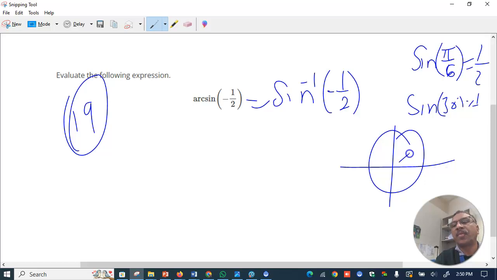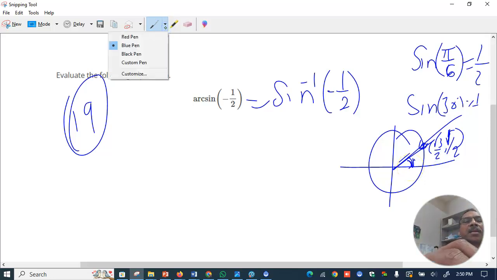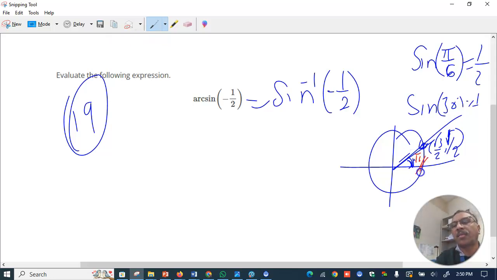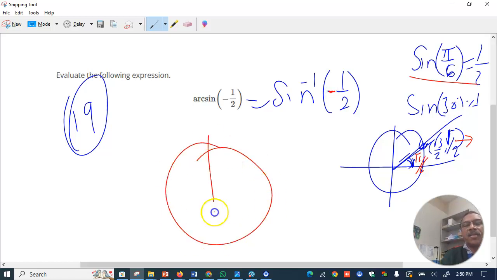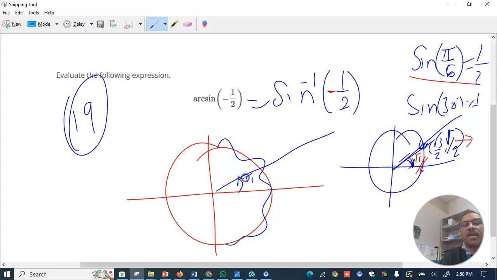On the unit circle, suppose this is pi by 6. So that's half, and this is root 3 over 2, because that's cosine 30. So if I write here, this is pi by 6. Okay, so the second part is what is here. This one is half, but then there is a minus. If it is minus, that means the arc that we are going to use on the unit circle, if this is pi by 6 this side, we have to go the other way around. So you have to go this way, and that's minus pi by 6. So this is the number, and it's half.